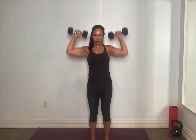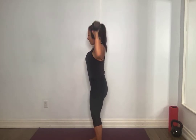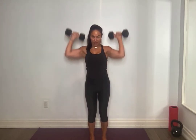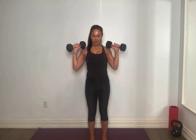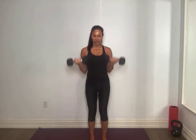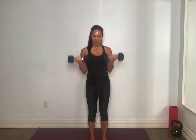What I want to see throughout this entire movement is no movement in the body. Curl, rotate, back down. Meaning you're not swinging the body as you're coming through. Really bracing through the core — that fortress, which is your stabilizing foundation of the body. Connect to your breath. Breathe in, breathe out. Your breath is vitally important for your strength and your mind-body connection. Stay with me, nice and controlled. We've got three more — for three, two, last one.